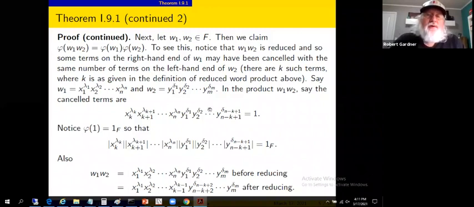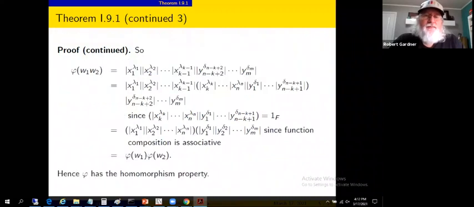And the goal was to show phi of W1, W2 equals phi of W1, phi of W2. Remember, we're trying to show f, or f of x, actually as a group. We're working on associativity and all this stuff. So if we take phi of W1, W2, that would be what we had from before. The first bunch of x's with the last batch of x's omitted, the first corresponding batch of y's omitted, and then the rest of the y's. So W1, W2 as a reduced word had these symbols involved. So phi turns those symbols into mappings.